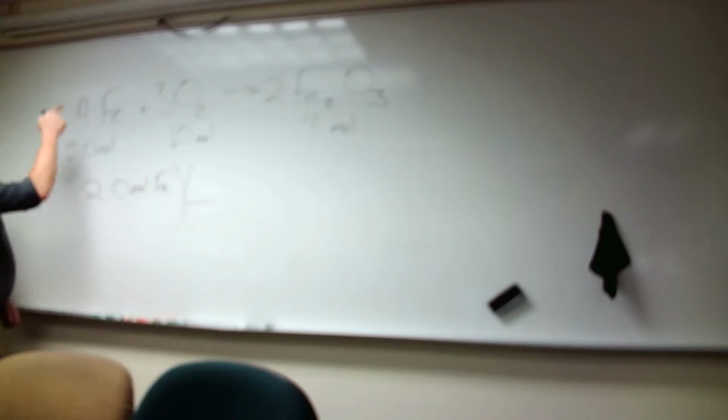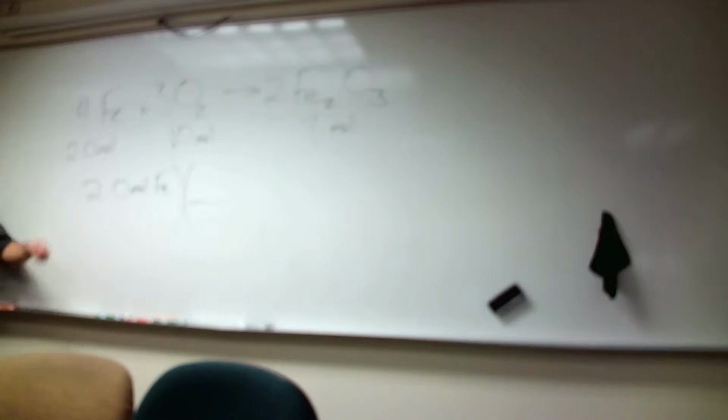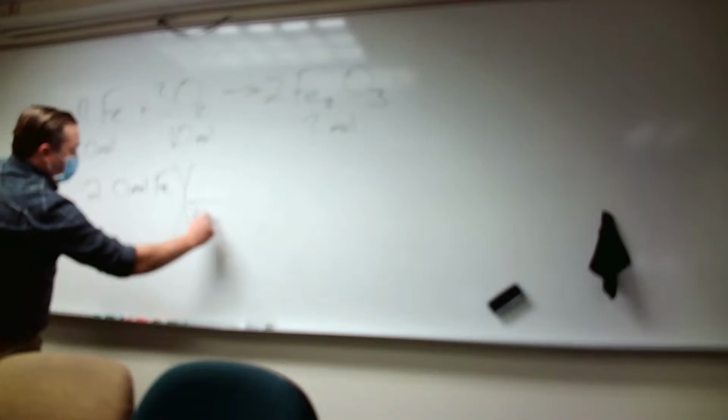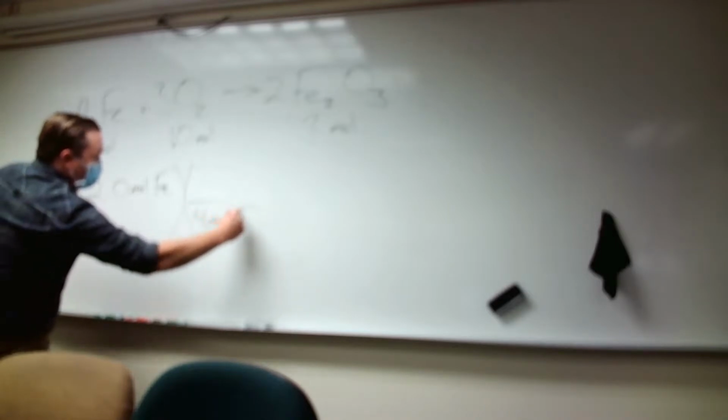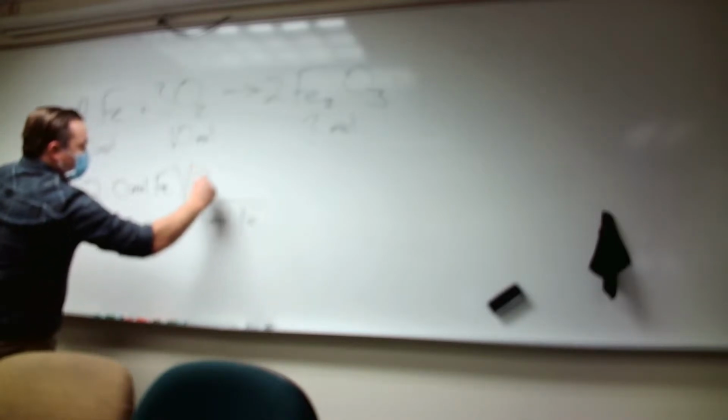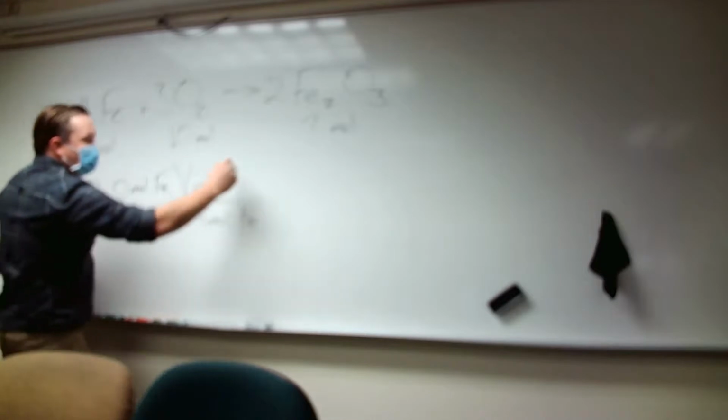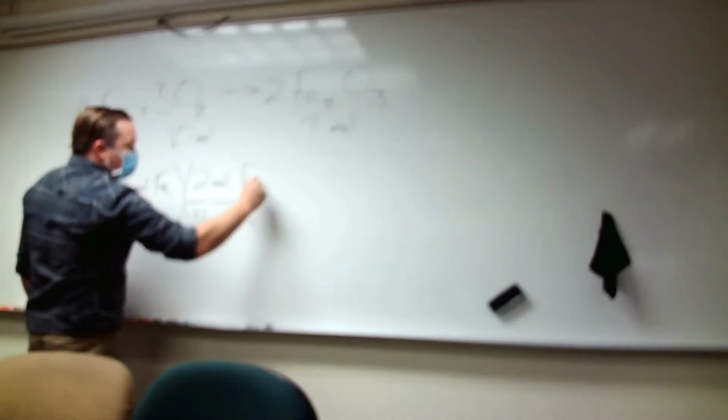So figure out, okay, if I use all of my iron, how much product can I make? And then if I use all of my oxygen, how much product can I make? Theoretical yield is going to be whichever one's lower, right? So for every 4 moles of iron, I can make 2 moles of Fe2O3.